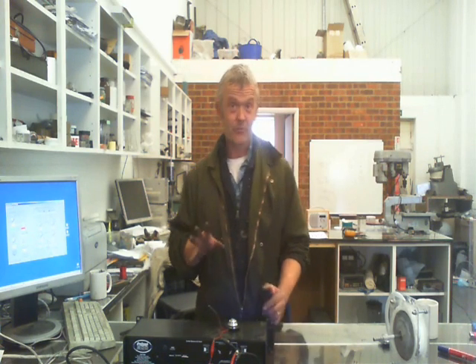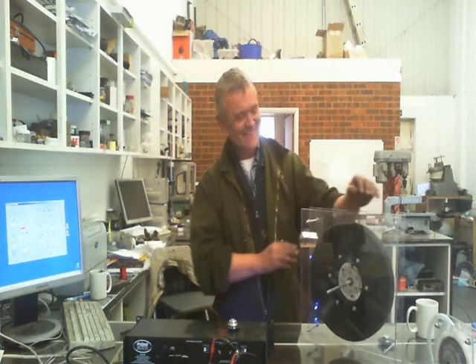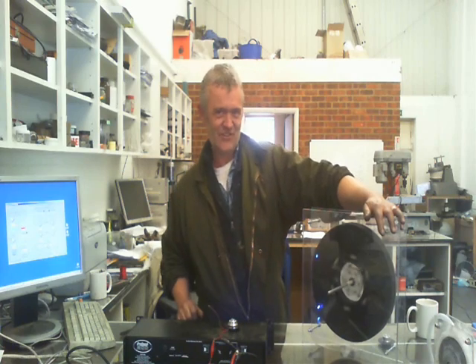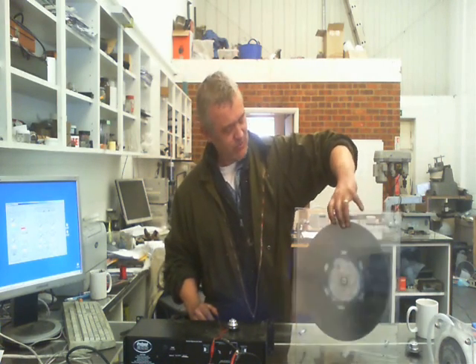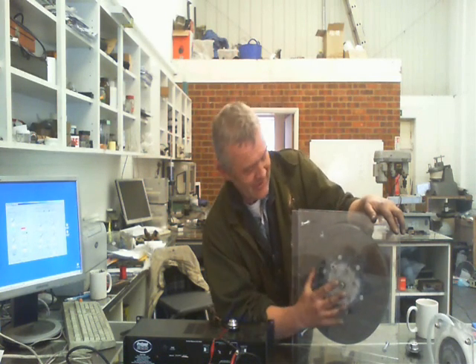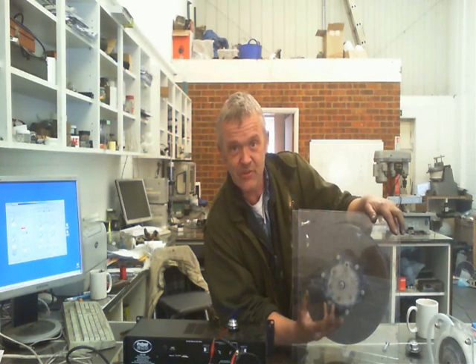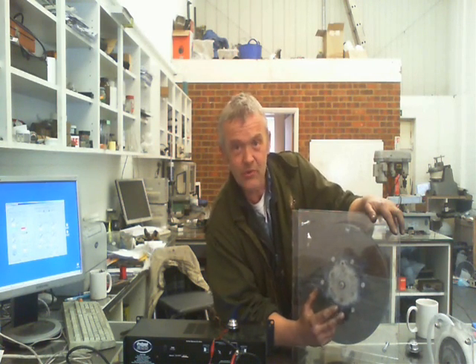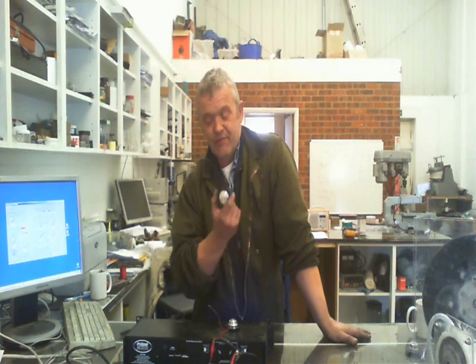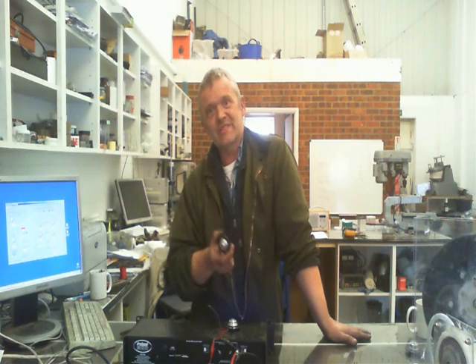Once I found out how to make them drive, what I decided to do was build a big version. And here it is — here's my half-built Tesla drive version. I'm going to use this one, but in order to use it I need to drive it. At the back I've put some magnets, and my intention is to drive that as you would drive a stepper motor or a hard disc motor. So I had good reasons to learn how to run these things, because I want that information to run the big Tesla. Now let's have a look at some theory on the board.